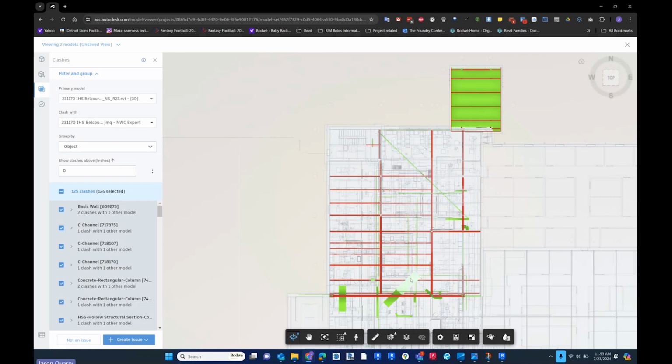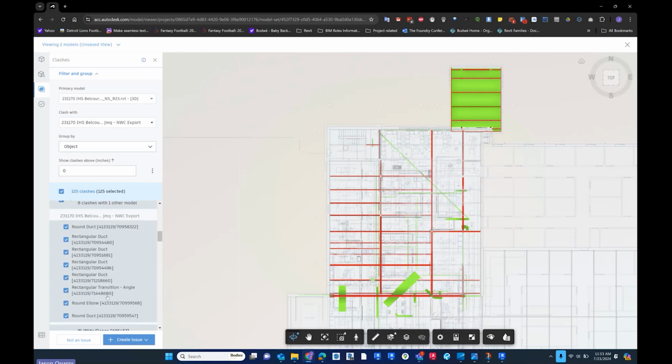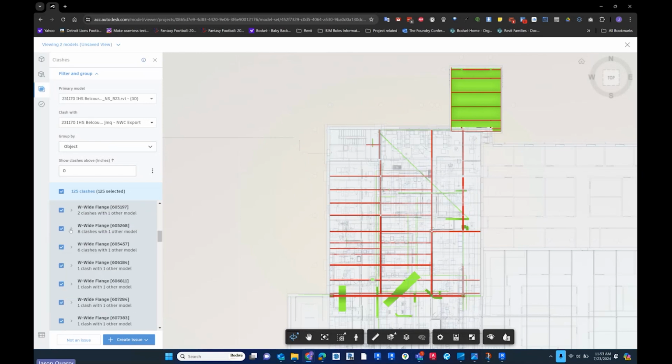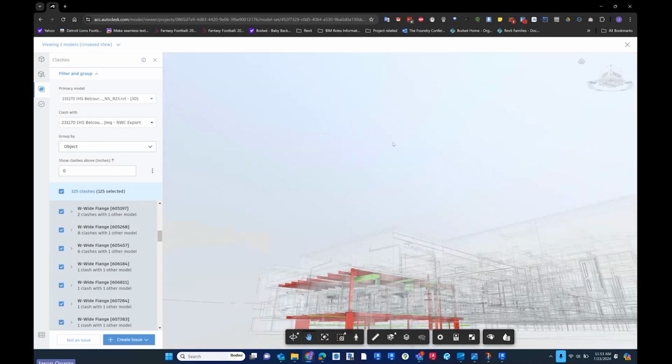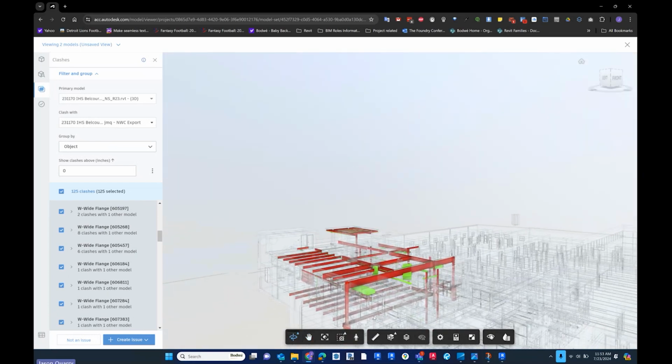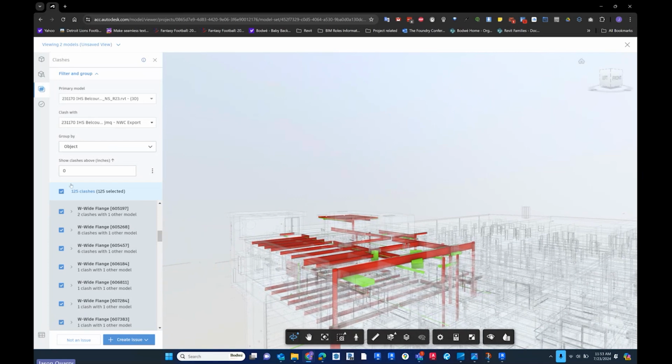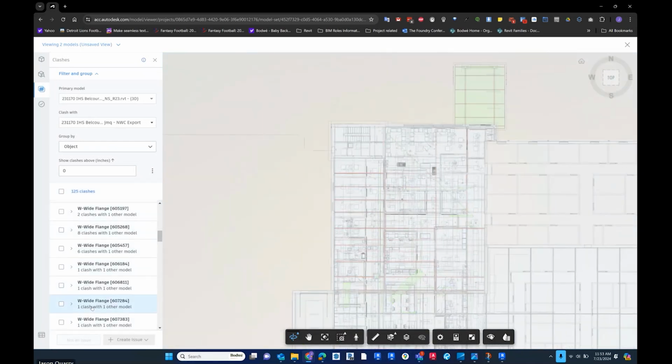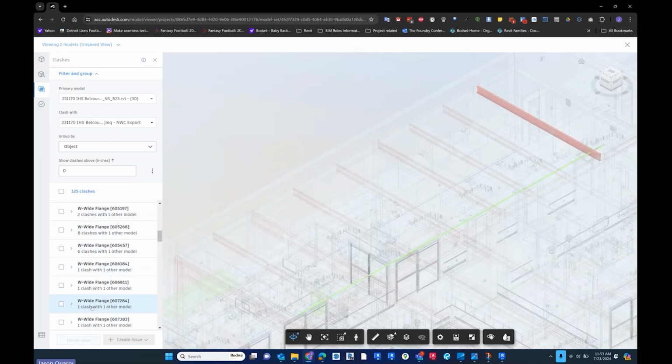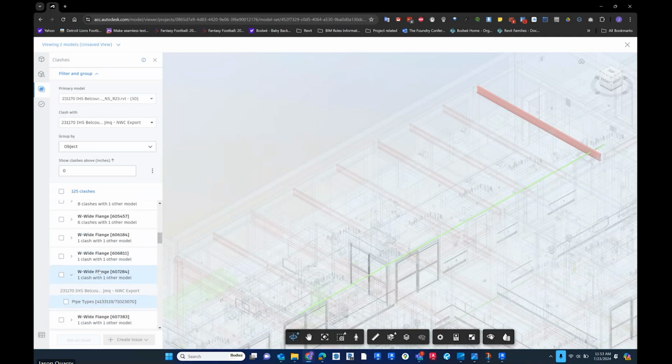What is this? That is a wide flange with duct. Oh, so it's comparing it to duct now. This is actually a good one that we might need to keep, right? So this is probably a good one. So I'm going to go ahead and unselect these. And I want to pick, there's one with a pipe in it. So this is what they really are looking for, right? Basically, MEP modeling their things to where they don't run into a problem later.